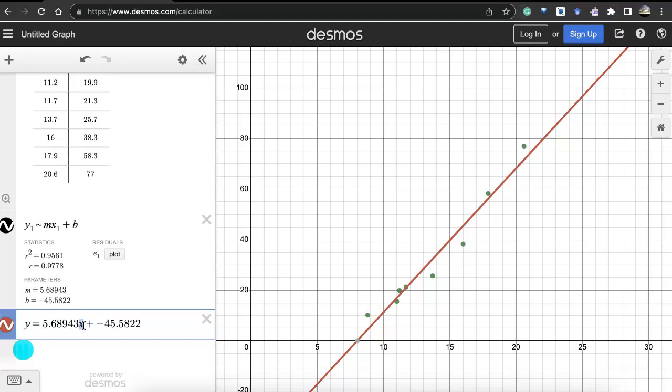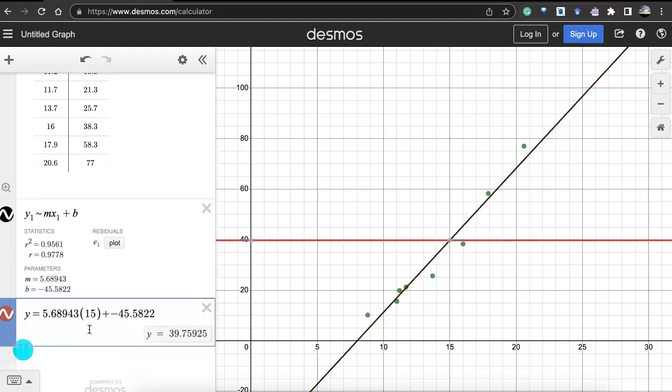In that specific part of the question, diameter is now 15. So instead of x, I'm going to write 15. And Desmos goes ahead and calculates what y will be when x is 15. In other words, what the volume will be when the diameter is 15.